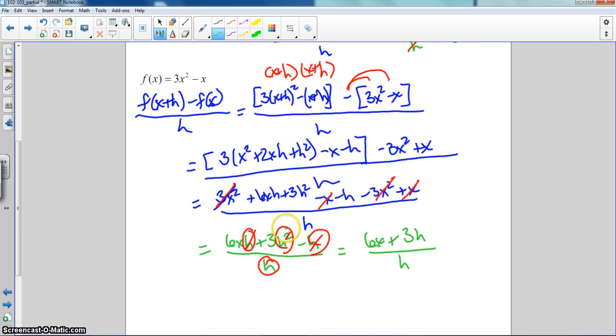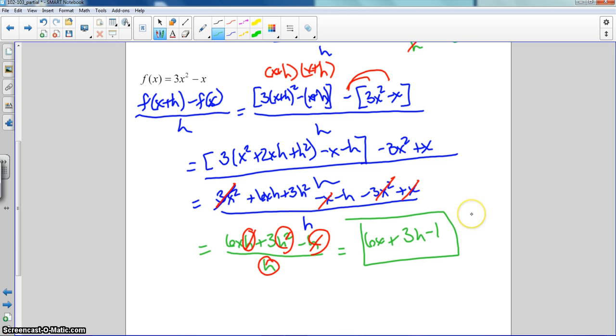This is incorrect. Remember that when I simplify, this is essentially division. So I divide an h out, divide an h out. If I divide h by h, I actually get a 1, so minus 1, and at the same time, my denominator disappears because I had that division in there. So the result is 6x plus 3h minus 1. Okay, and guess what? We're done.